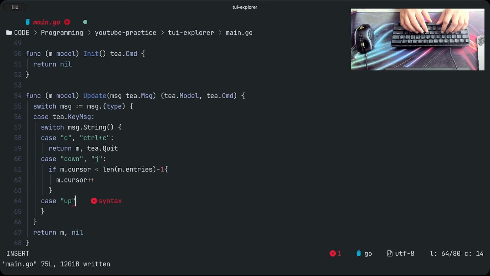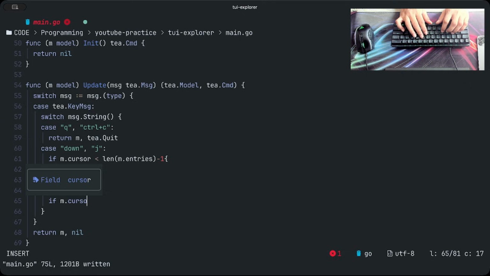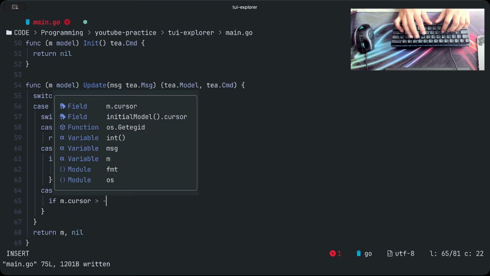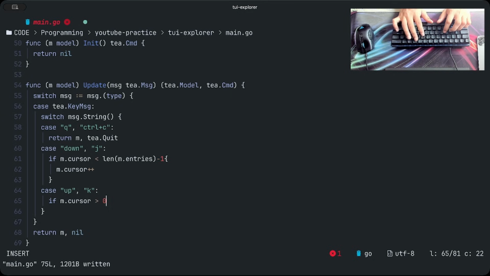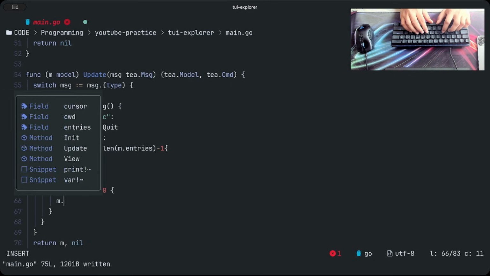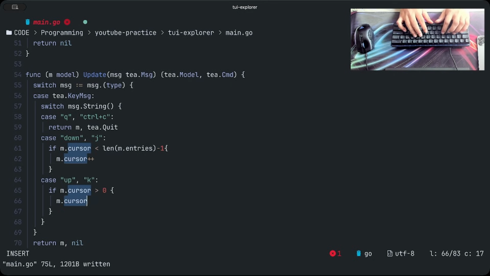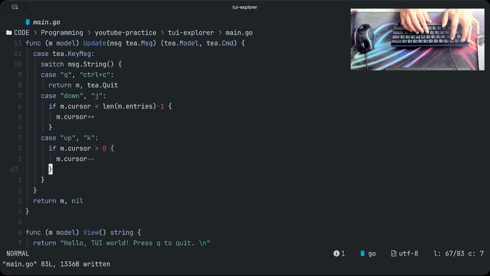And if we are going up, we should be decreasing. All right, we do the minus minus. There you go. It is equal to less than zero, greater than zero. We do the minus minus, which is decreasing the value. All right.